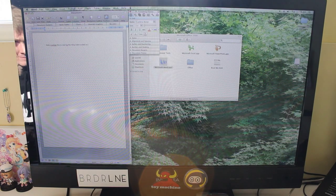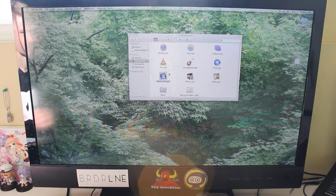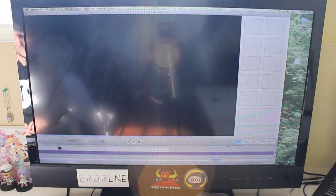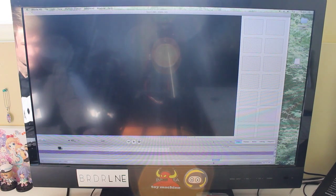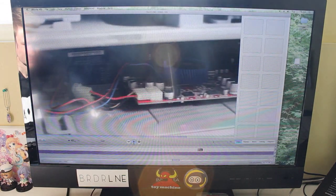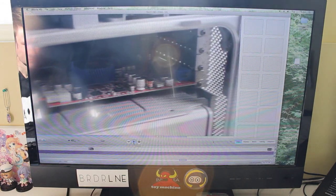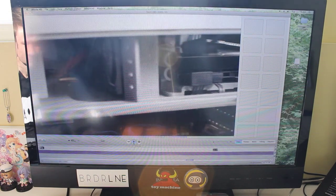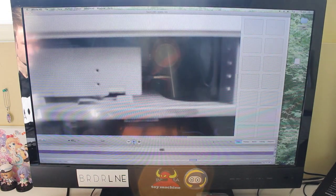Being somebody that was forced to use Windows for a while, iLife is kind of a new suite of software to me. I've never really used it before, and I really want to learn how to use GarageBand so I can start making some better mixes, if that's even possible in GarageBand. However, being said, iMovie is an awesome program. Even the 2006 version is really, really good. It's so much better than Windows Movie Maker.